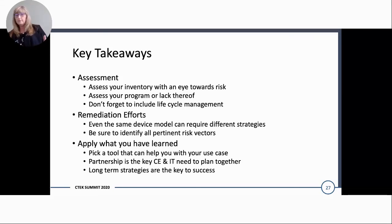You want that 3 to 5 year look. You don't want the 1 to 3 year look because it's going to sell yourself short. You're going to end up trying to fix what's broken, but you're never going to stop the bleeding if you don't have a program in place to say, nope, as of today, this is how we're going to buy. We're not going to buy anything with Windows 7. We're not going to buy anything with Windows XP, and I can't believe I'm even saying that. But there are still devices coming onto the market today with Windows XP. So set your limits, work with your procurement people, deal with it as a long-term strategy.